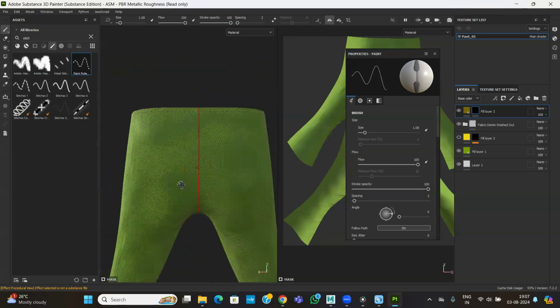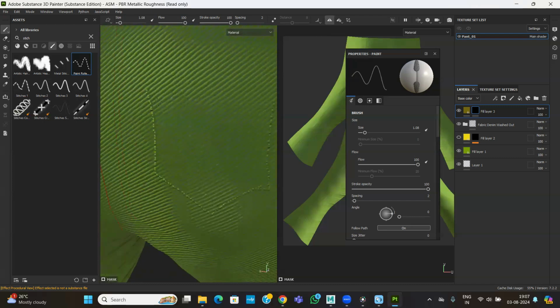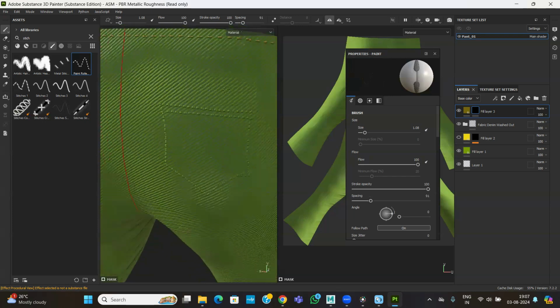And that will be better actually. If you want to double stitch, you can go for double stitch also. So you can go for like this, then you can go for like this. This flow also you can change, and spacing also is there. If you want to use more spacing, then a little gap will come, you can see. Okay, it's too much gap now, there is nothing there.